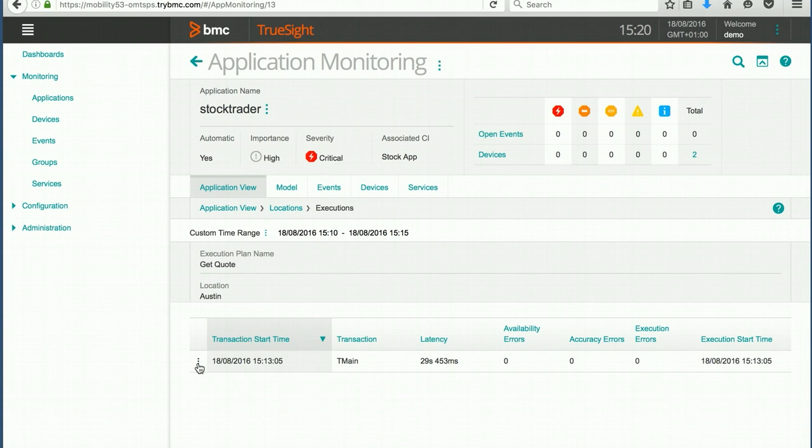Even from here, we can get some additional detail. We can look at the execution log itself, any custom timers or page timers that might have been set up, and any error messages. So essentially, that's the summary. When you have your transactions running, this is where you go to see the specific numeric tracking of the executions of those transactions. Generally, you get a summary of a current status in the main application status view window, but this is how you navigate to see the specific history of the transactions being executed.